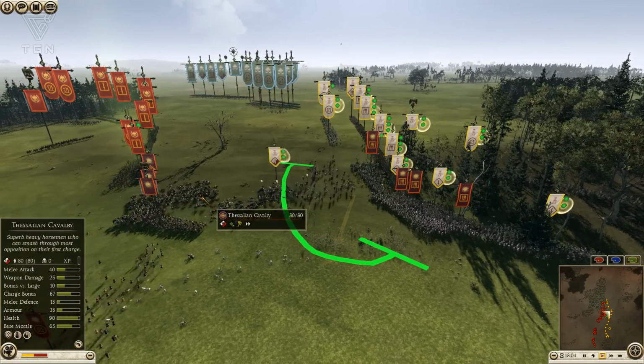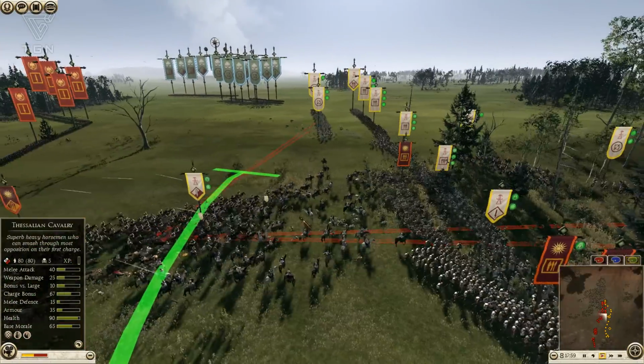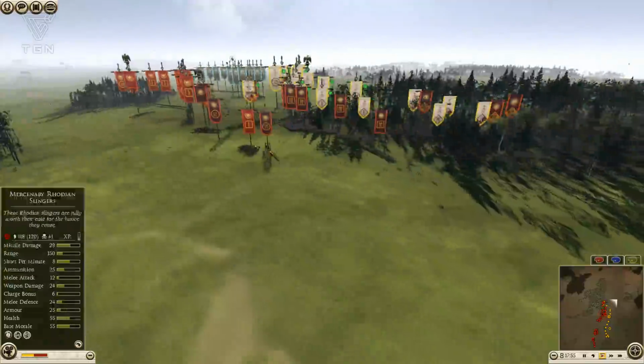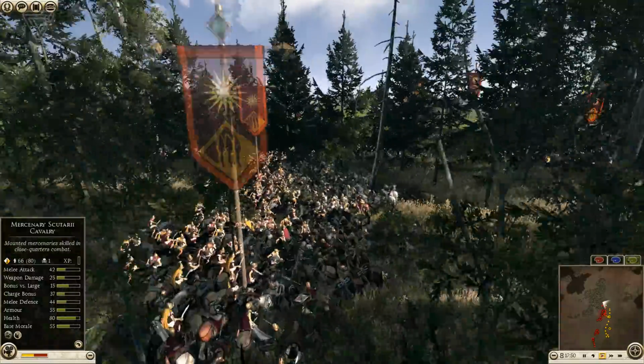And then I see an opportunity to try and get a quick rear charge here, but this was actually foolish because there was the Salian cav here. And my guys really don't get a charge at all, and just end up getting killed. So I end up wasting a Carthaginian cav right there. That was just pure stupid on my part. And the Salian cav came in and charged when I wasn't paying attention.